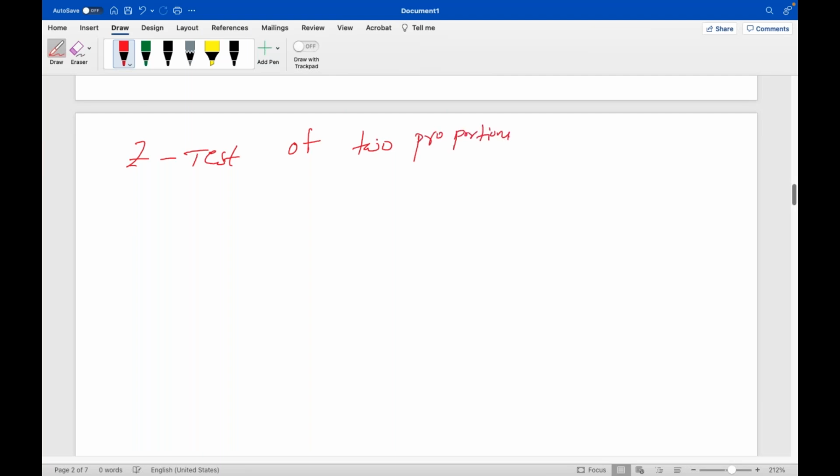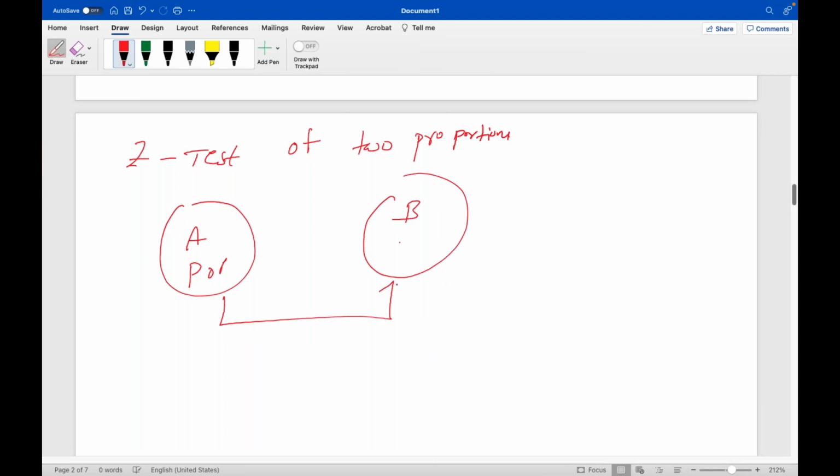In this situation, you have two groups. This is group A, which is a population, and this is another group of data. I just want to compare these two groups. Previously, you had the same group, and from that we took some sample data and checked whether a particular claim was valid or not. But in this situation, these two groups are different and I want to compare them. In that situation, the Z test of two proportions does a wonderful job.